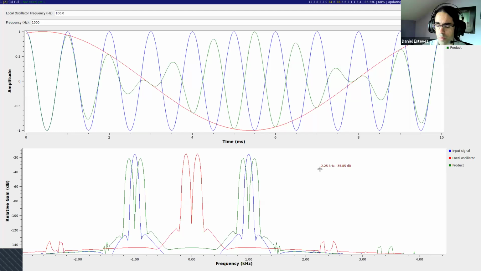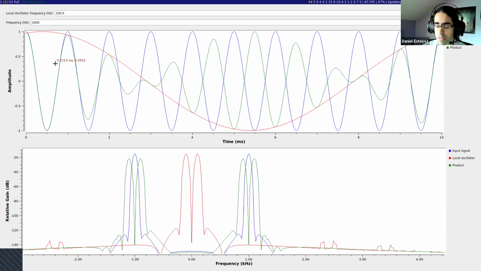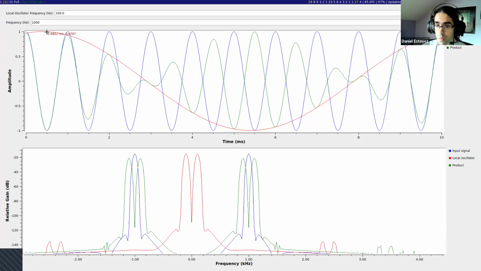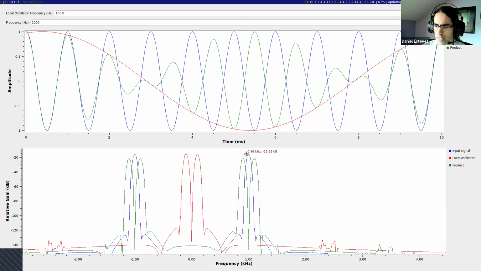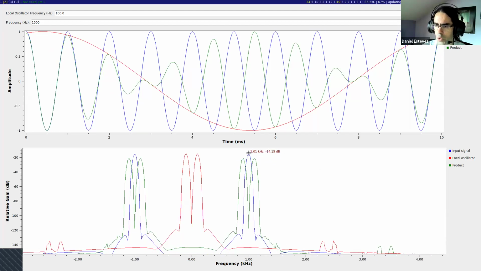So maybe some of you remember some trigonometric formulas about what happens when we multiply trigonometric functions. For example, what happens when we multiply two cosines of different frequencies. And there's a formula for that. It can be written as the sum of two different trigonometric functions with different frequencies. And the frequencies we get are the sum of the two input frequencies and the difference of those frequencies. So that is the reason we see these two signals here. Mathematically, the multiplication of two cosines is the addition of frequencies and the subtraction of frequencies.